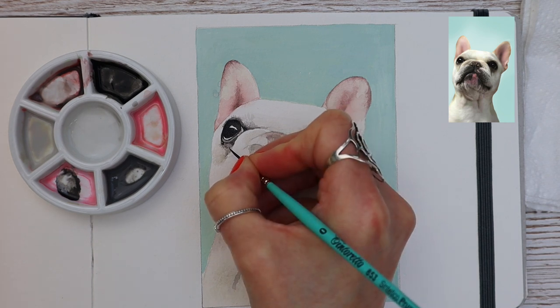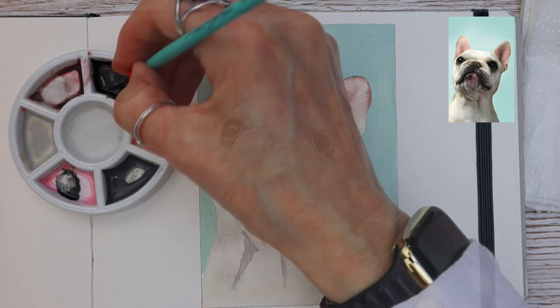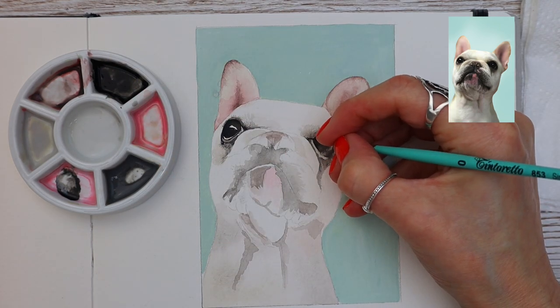And gentle strokes around the eye like this, once again with that stippling motion to create the illusion of that fluffy fur. And the same on the other side.